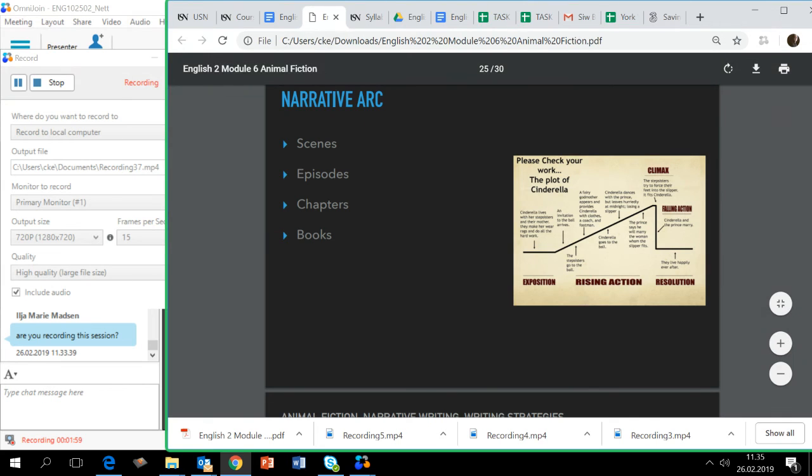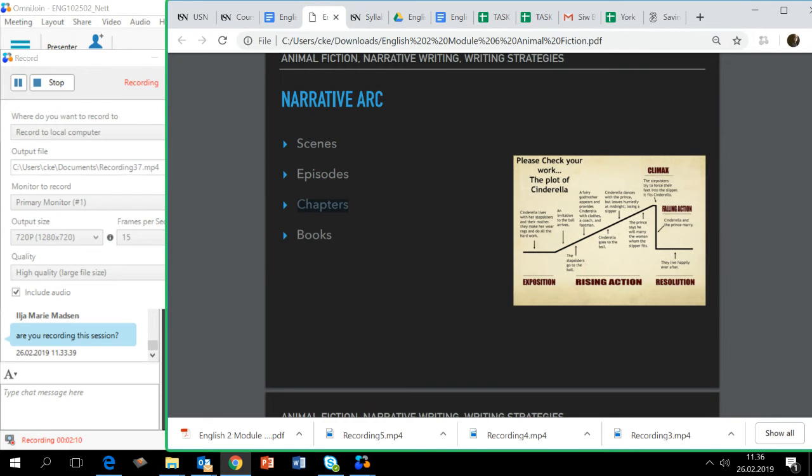So every scene, every episode, as we've seen in the episodic plot structure, which often follows a chapter structure. And if you think of Lindy, you were reading Bleak House, that was released in chapters as numbers in the 1850s. So every chapter that was released was also structured in this kind of plotted way. And then at an entire text, film or book level, of course, you can follow this form of exposition with character, setting and conflict, rising action to a climax, falling action to a resolution or denouement.